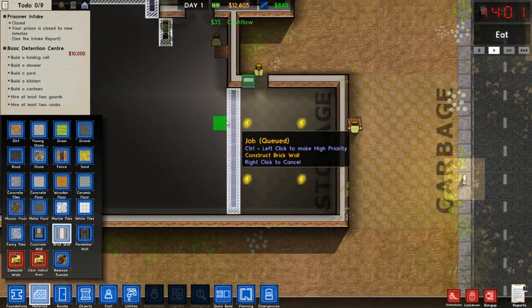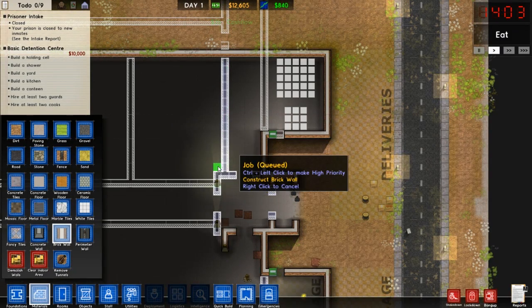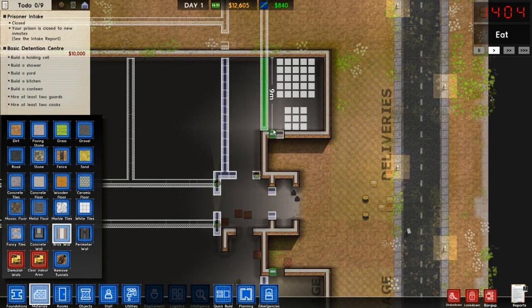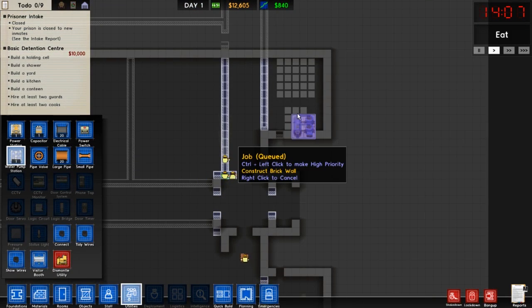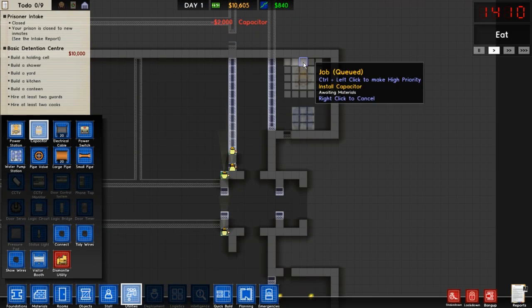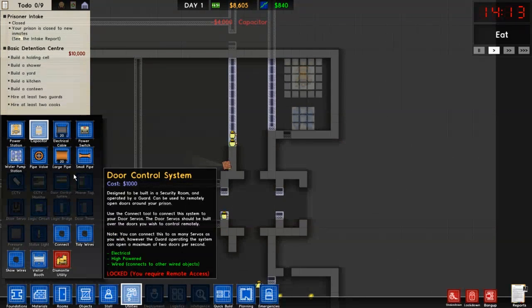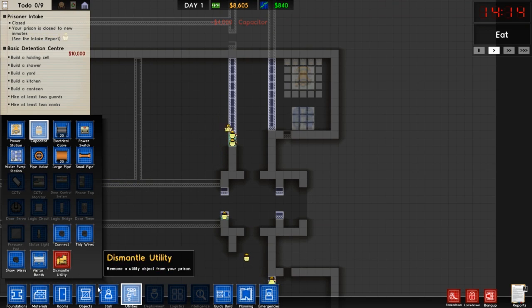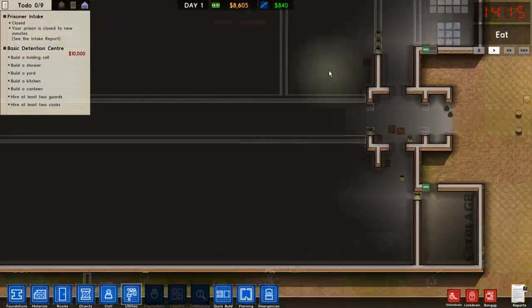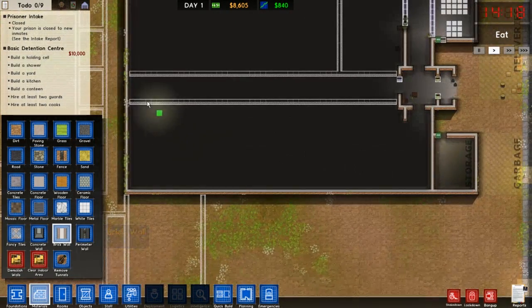We're going to build off the storage because I don't want the storage accessible from the inside at all. Power. So I guess I'm going to get power up because I will need utilities. One power station. We'll do 5. I bought more. It's expensive, but it's worth it. So now I just need to build off all my walls. So let's go ahead and build these walls where I have them planned.